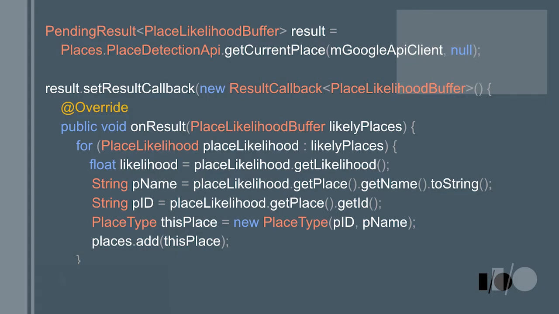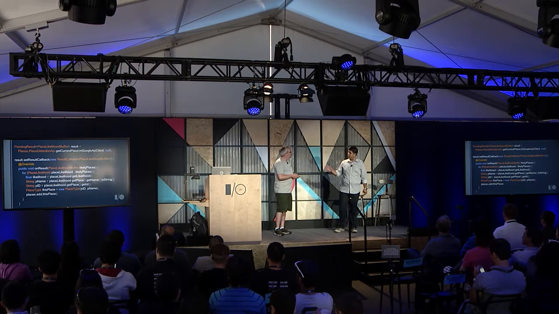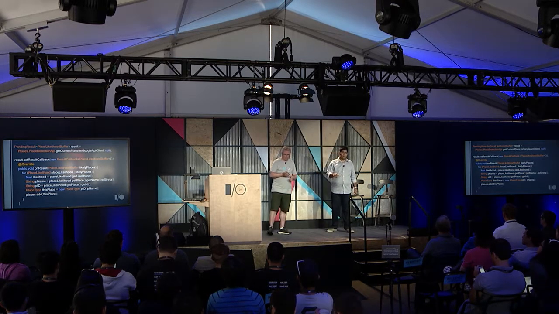And then this place type object that you see in the second last line of code, that's just a plain old Java object that I made myself that's going to define a place. It'll have an ID associated with the place, it'll have the name of the place, and it'll have whatever note that the user has created. In V1 of the application, we just did a straight text note, but that could easily be expanded for pictures or for other things.